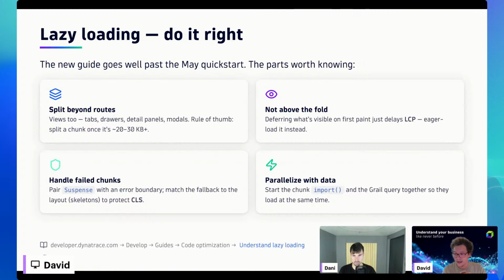So you can expect that the Grail query has finished executing until the component loads, and both arrive at the same time and not one after another. So that is a pretty neat, very Dynatrace specific trick. Most of the other things are React lazy loading best practices, but in the guide we show how to apply this in a Dynatrace custom app.